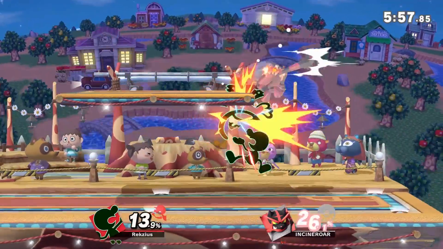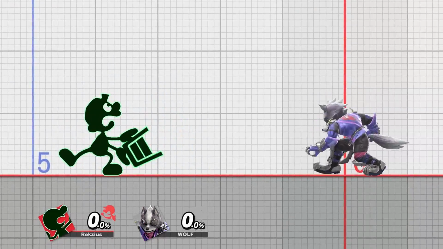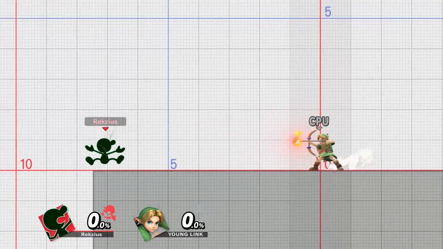Moving on to something a little more tame, down B is a bit of an odd move. In this game it kinda works like a reflector and an absorber in the same move. It will absorb energy-based projectiles, while non-energy-based ones are reflected. The light blue hitbox is the one that reflects, while the dark blue one is the one that absorbs.